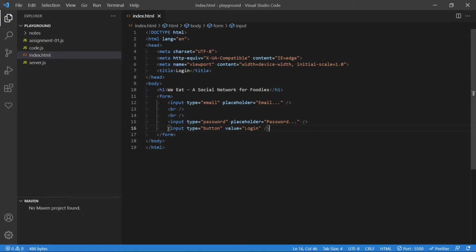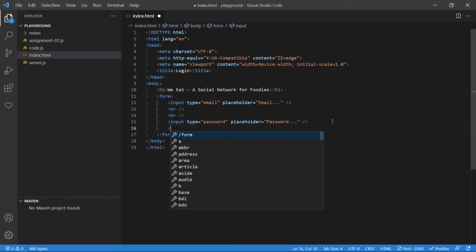The problem is that input tags don't have a closing tag, meaning I can't do this. It doesn't even register. See how it's breaking? It's like it doesn't even want to format itself. That's because inputs don't have a closing tag, just like BR doesn't have a closing tag. These are meant to be just one line. This means that we cannot inject HTML inside of it. It can't hold any HTML. Input fields cannot have children.